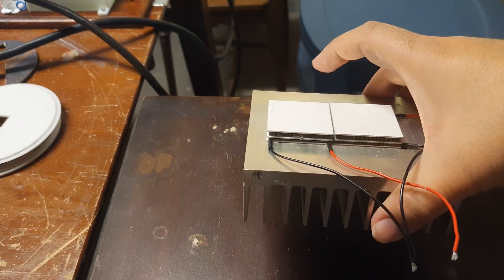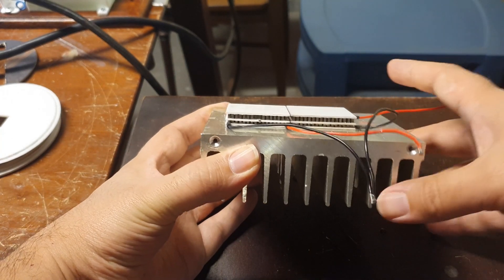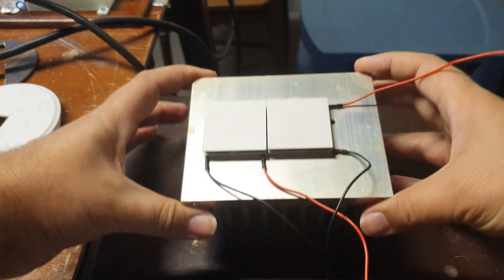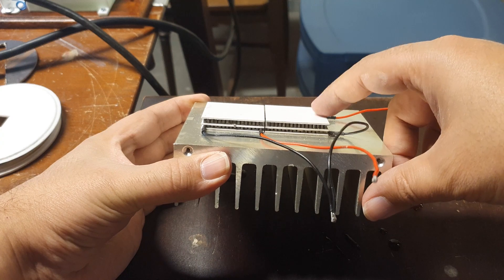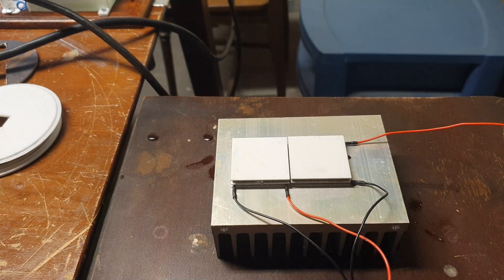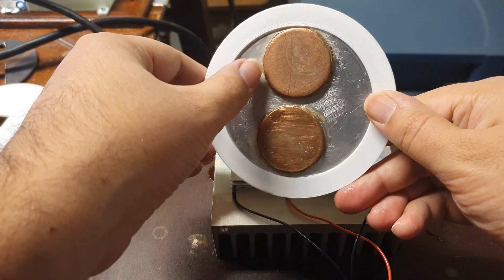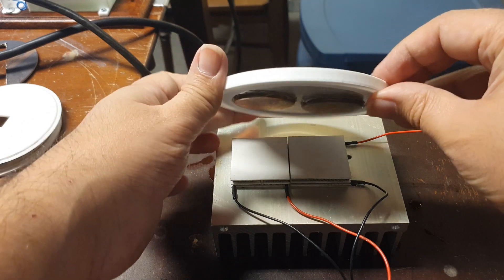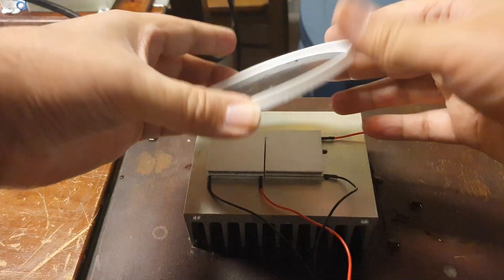So I got a little larger Peltier cooling devices and mounted them on a heat sink. This is a dual-stage Peltier, so it should be able to cool a differential of 40 degrees C. I put this heat sink into an ice block to cool it down — the initial temperature is zero — and it's able to cool the top surface of the Peltier device down to around negative 40 degrees C. My first attempt used an aluminum plate with two copper discs, some thermal paste underneath, and a little gorilla glue to hold the copper discs in place, so I could just pull the heat sink from the freezer and set this on top.